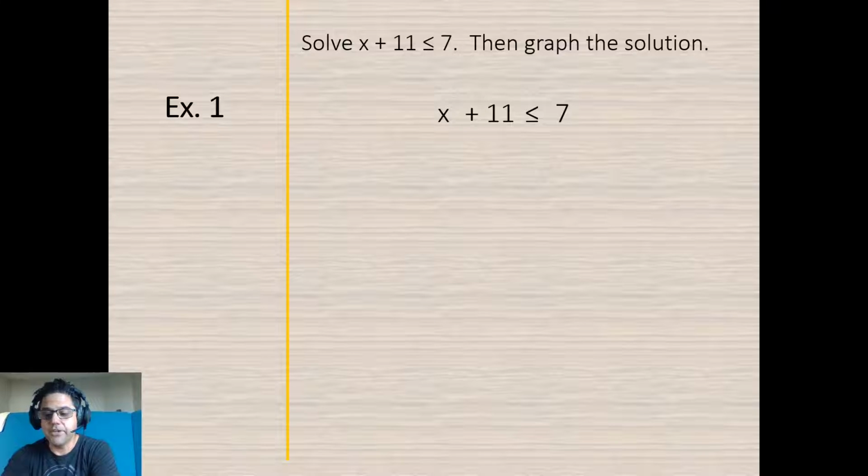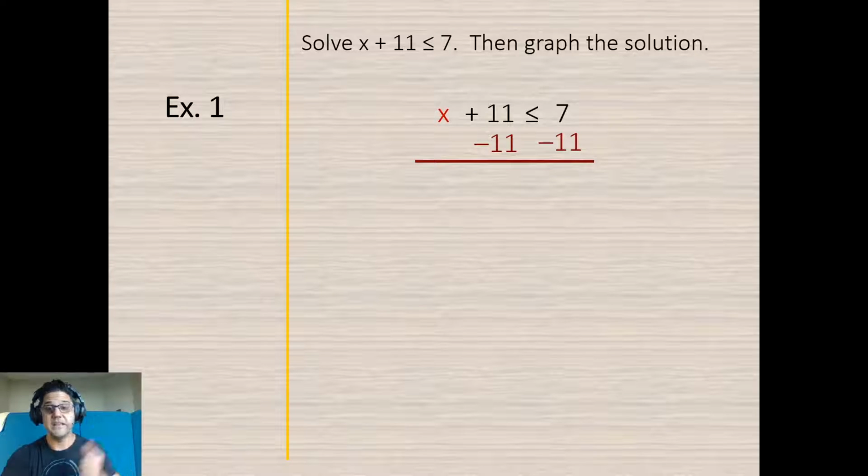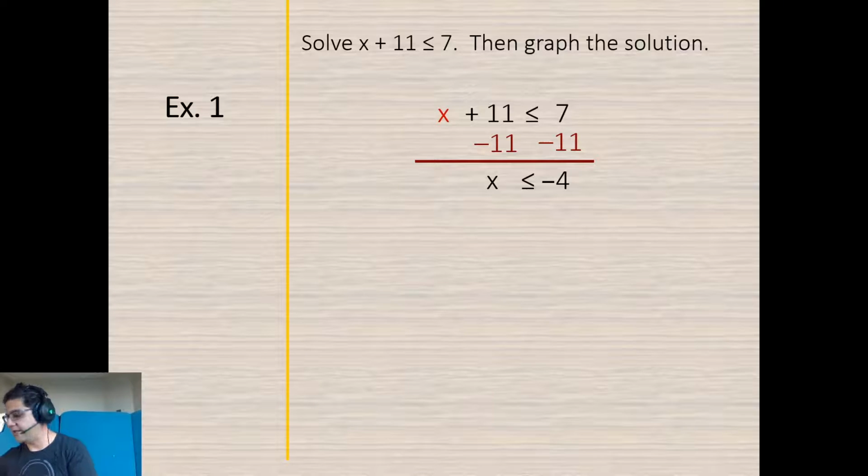My inverse operation, again, it has a positive or plus 11. I would like that to become a 0 or disappear. So I'm going to go ahead and subtract 11 on both sides. Let's see, there it goes. So x is isolated, is less than or equal to, and 7 subtract 11 is just a basic -4. It is all completed. If you notice, you have your variable x on the left-hand side like we desire.